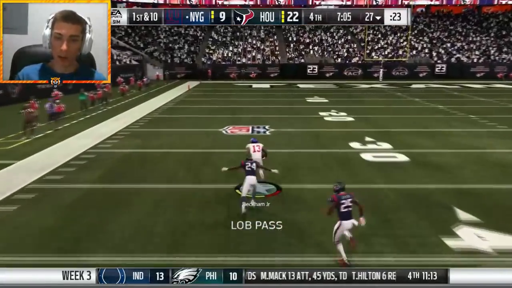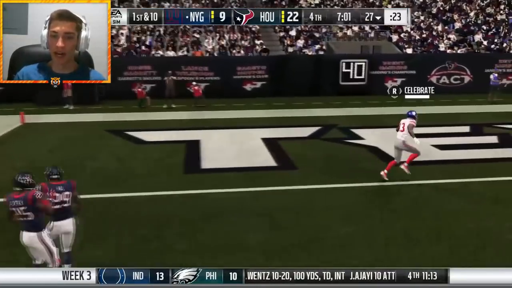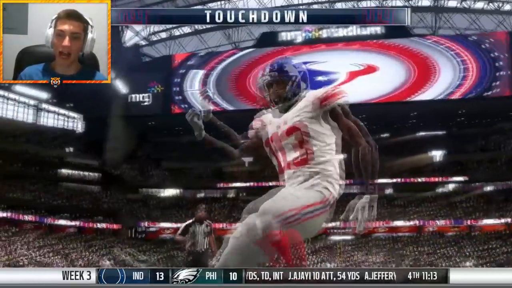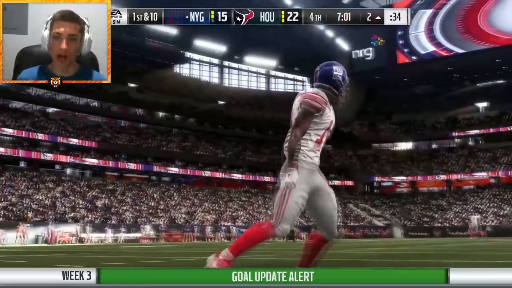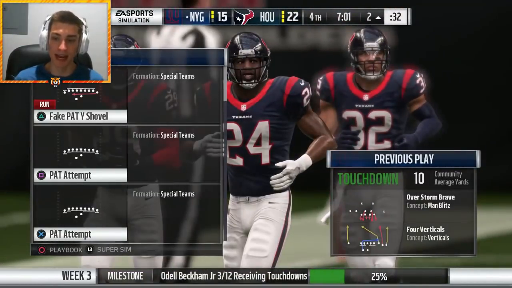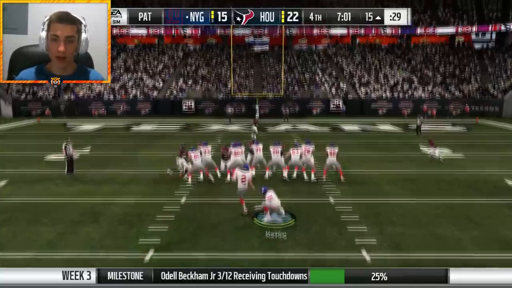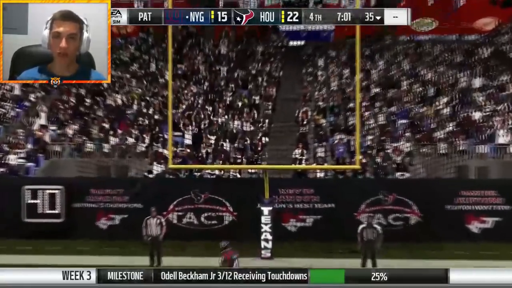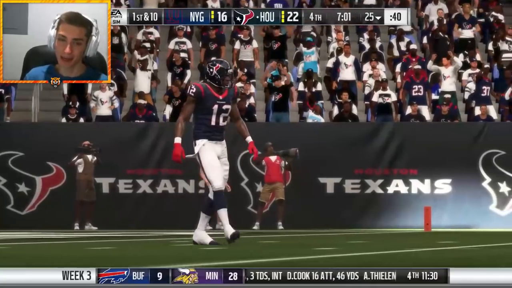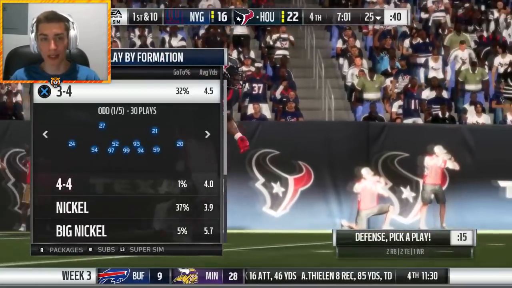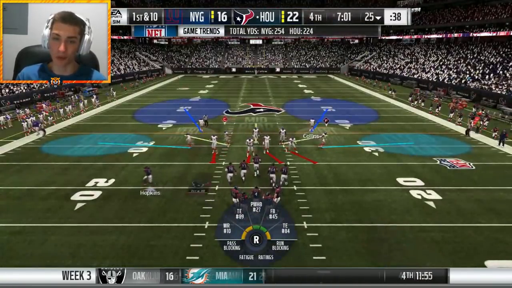Odell burned him. Odell, please. He's outrunning Jonathan Joseph. Odell Beckham Jr. into the end zone, touchdown. And there is hope. 73 yards. For Odell Beckham Jr. is going to keep us in the game. That was the exact huge quick score that we needed. And it's going to be 22-16. That was absolutely gigantic. Am I a 99 head coach? That's my true calling. I'm not good at the game, clearly. But boy, can I call a good audible at the line every once in a while.